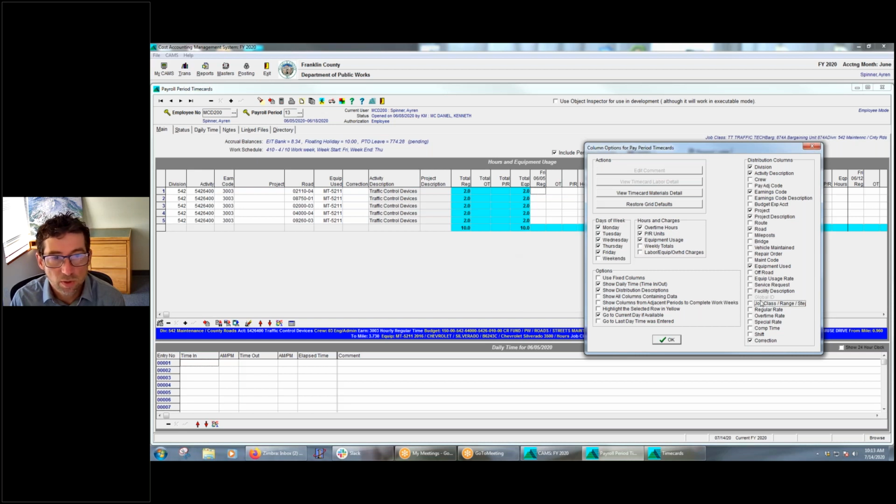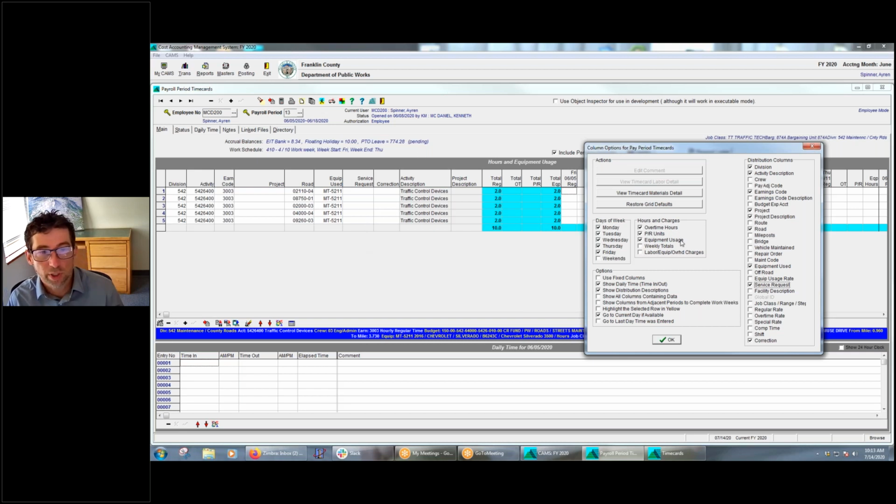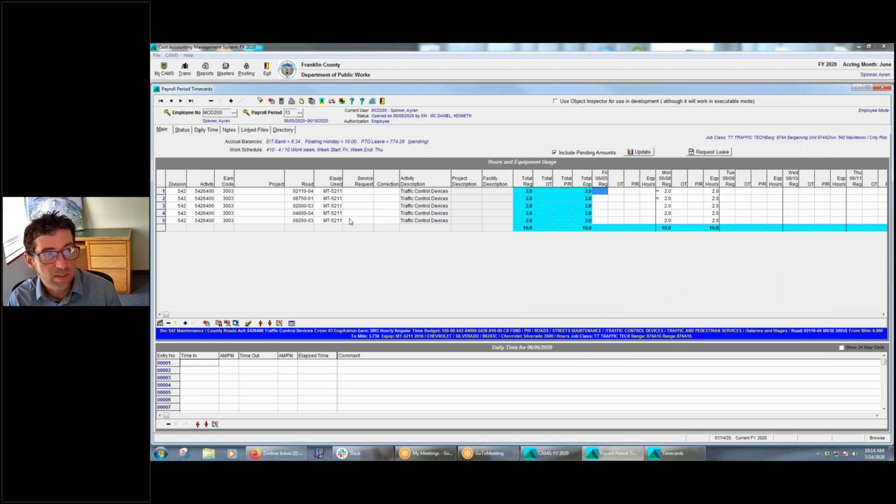So basically, actually, let me not skip to that. If you're a facilities person or a roads person and you work on service requests to determine your workflow and what you want to be working on, you can turn those on. And then here's a facility description that says, if this line is tied to a service request that references a facility, tell me what facility it is, so I don't have to memorize my service request numbers. Okay. So basically that distribution column sets up this left side, right?